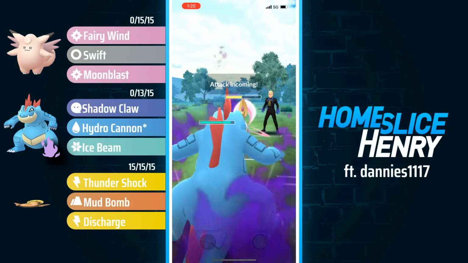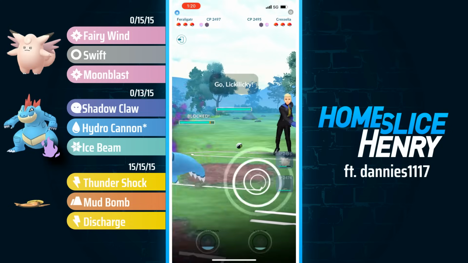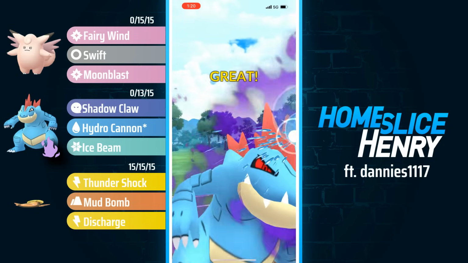Feraligatr, Hydro Cannon is going to land. That's a CMP tie to a Grass Knot. Feraligatr more than happy to shield up. The opponent will now be on their 5 cycle, but Feraligatr is always on a 5 cycle, so that actually forces the opponent out. They're going to bring in Licky Licky.